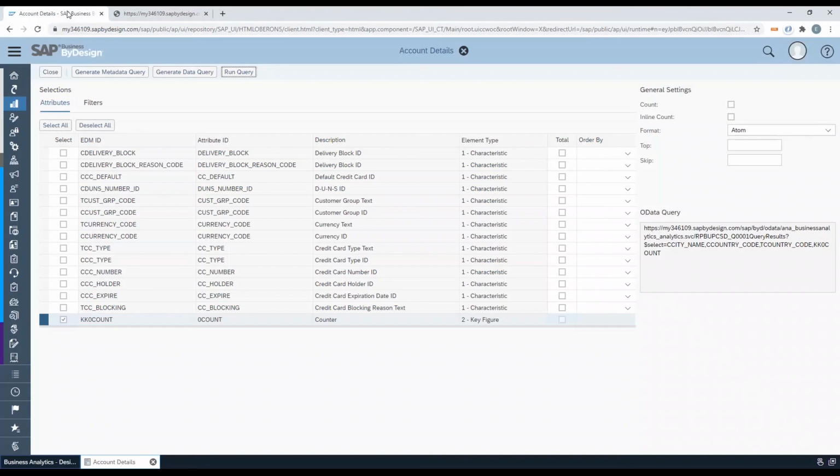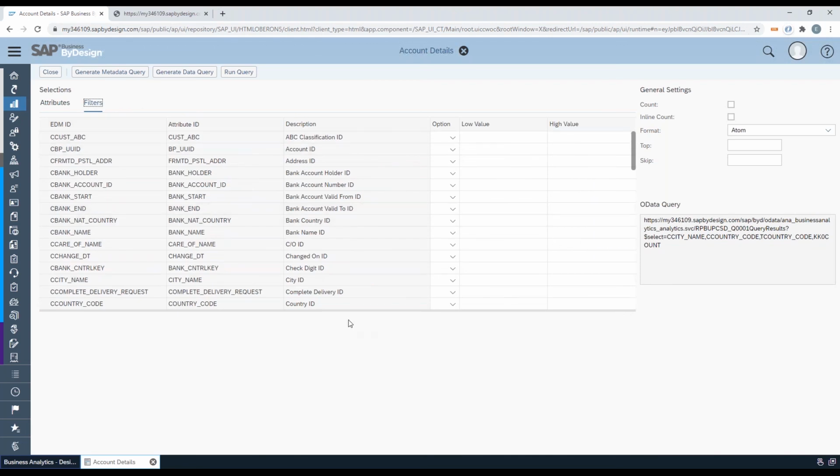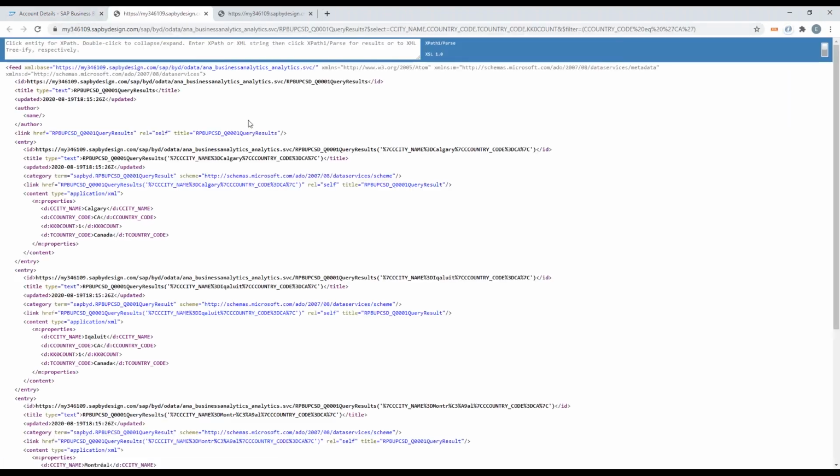So let's go back and see how we can do that in the interface. Here we've only said select, which gives me all the accounts. Then there's this filter tab on the second tab there, and we can do the filter for country code right here. So we'll go equal, okay, and then we generate the query. If you noticed, it added in the same filter that I typed in. If we run that, it'll give me the same result set.